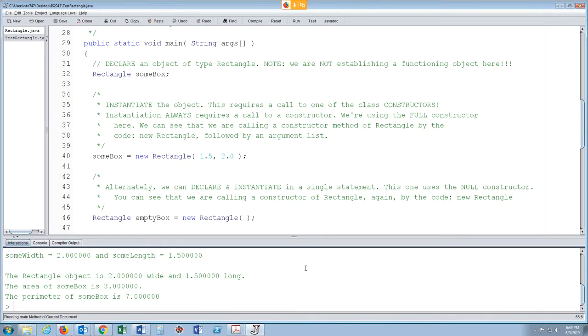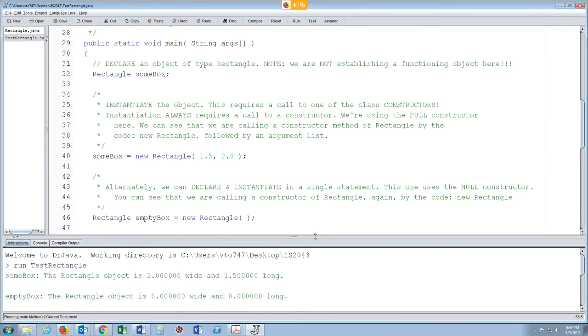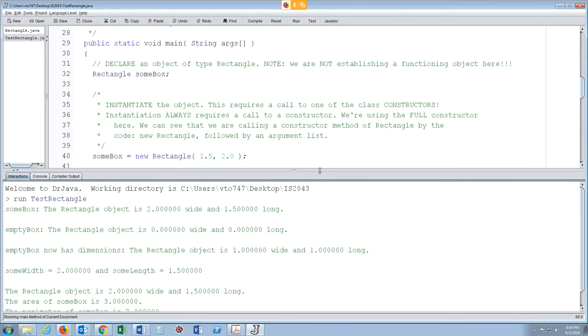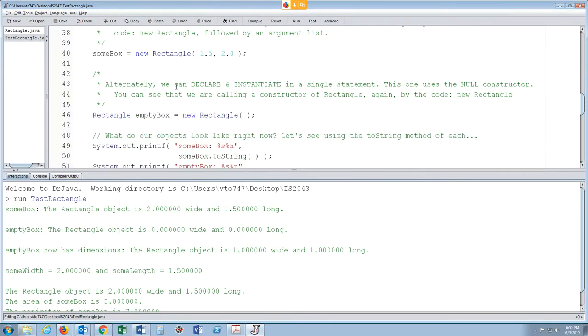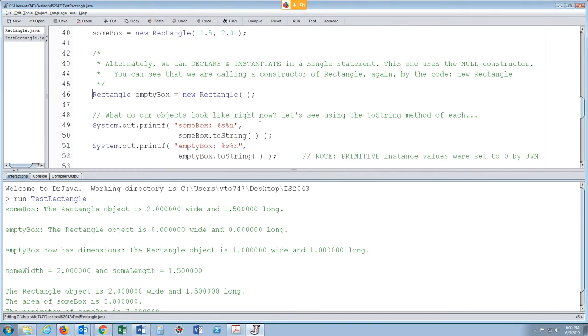Now there's a fair bit of output. I'm going to walk you through it and look at the code that produced it. We're not going to see any output from line 32. That is simply a declaration. We're not going to see any output from line 40. That's the instantiation that essentially completes our rectangle we declared in line 32. We're not going to see output from line 36 because this again is an instantiation and declaration. It doesn't actually send anything to our console.